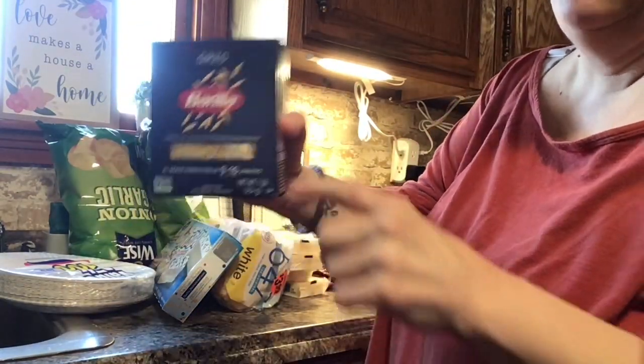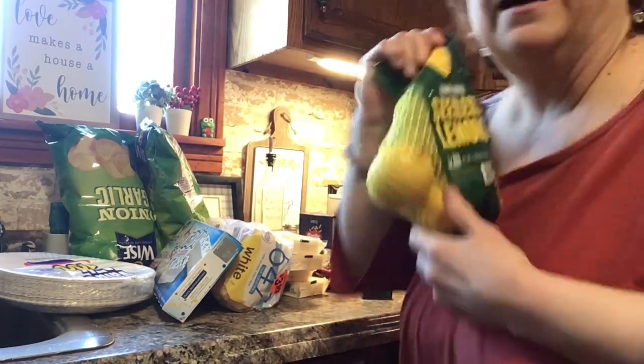I had to get orzo for something I'm making - this was two dollars, and I was freaking out. Lemons were 60 cents each at ShopRite! The limes right next to them were 59 cents and they were tiny. I don't know what the farmers are thinking - I guess fuel costs are so high. I bought four lemons that were on sale for $2.49 for four, so about 75 cents each.